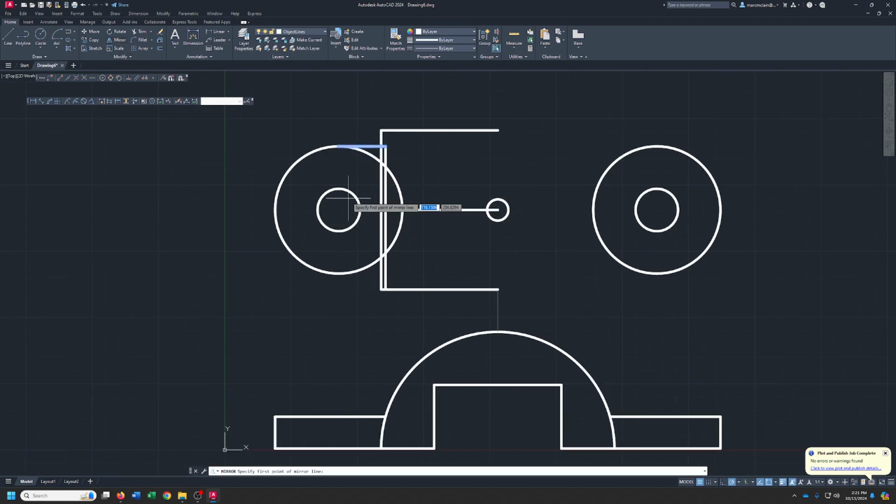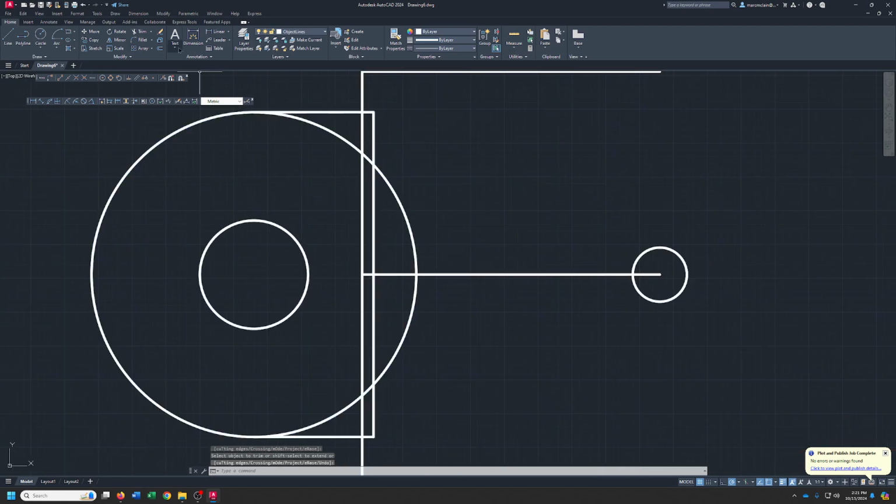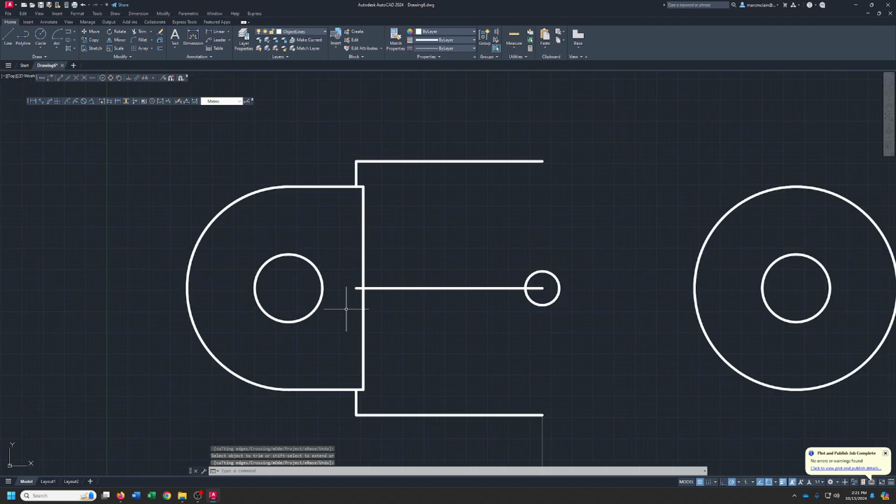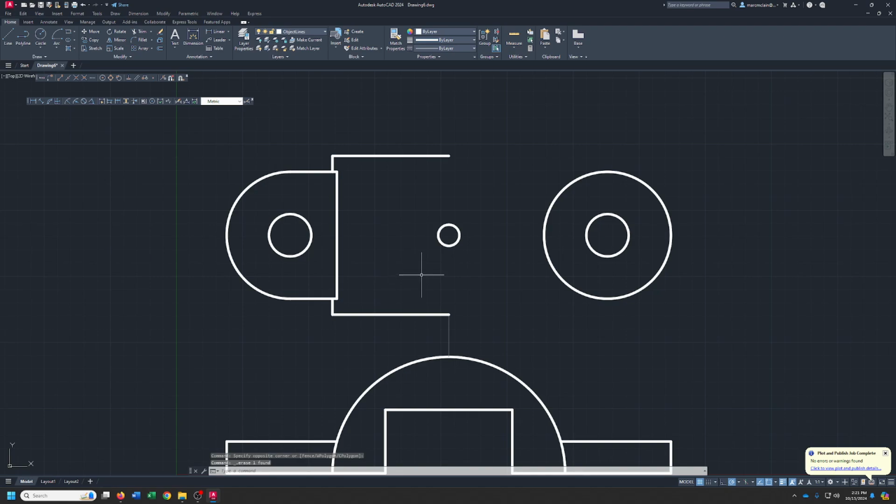All right, now I'm going to do the same thing at the bottom, so I can just grab that, mirror it, pick the center of the circle, and go straight across to here, and hit no. And then I'll trim off of this side. All right, so this won't be seen, so trim, right-click, cutting edge, pick here and pick here. Then right-click again, get the circle, get the line, and there's my thing. So that's half of it, okay?